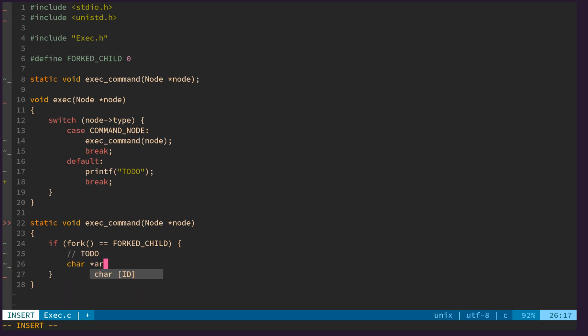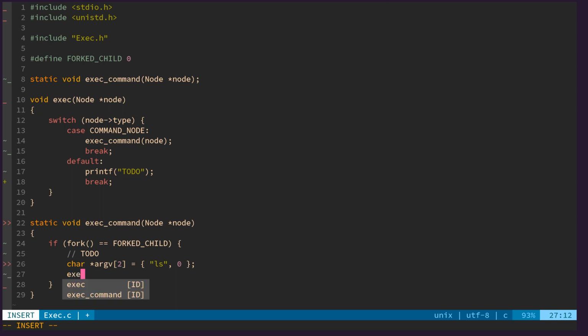So I'm going to set up the argv variable, and it's going to be an array of character pointers. So we're going to have an array of C strings that is just going to be the string ls and then the null terminating string, for reasons that we talked about in the previous video.